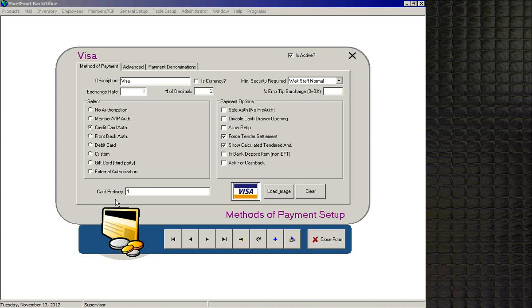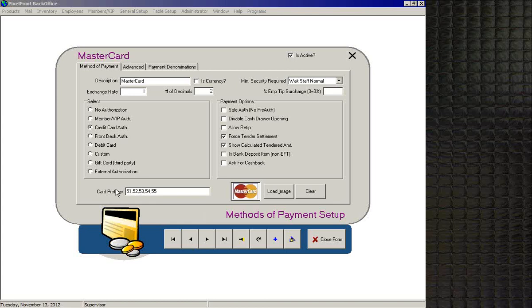Coming down below that, we have card prefixes. Within card prefixes, when it comes to selecting the method of payment, if I have a Visa, MasterCard, or American Express, and I swipe the card through the station on the finish screen, then the system will recognize what kind of card it is based on the prefix, or the first several numbers within that card number. If the swipe card number begins with a 4, the system will recognize it as a Visa. You don't have to select Visa and then swipe the card, or swipe the card and then select Visa. It will just recognize it, and it'll save you a keystroke.